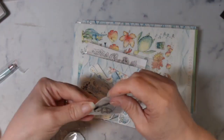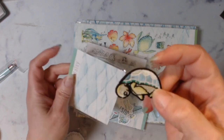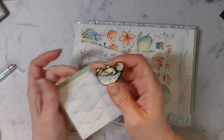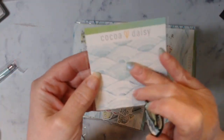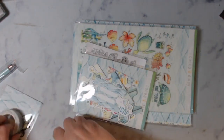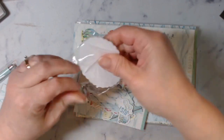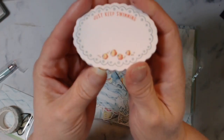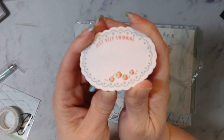Then you have this little embroidered badge. You take that off and you can stick it on something — it's cute. I don't know what I'll stick it on, but you can always use everything, maybe on a pocket. And then you get your little sticky notepad. It says 'just keep swimming.' Isn't that adorable? I mean, you can't write a lot on it, but for things I like to do, that would be perfect.